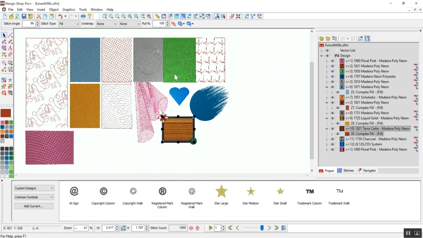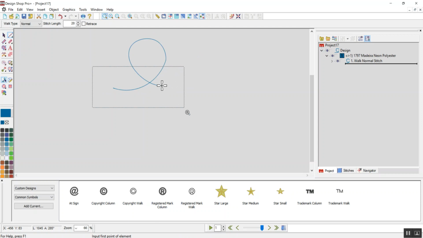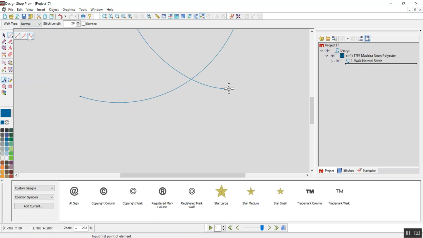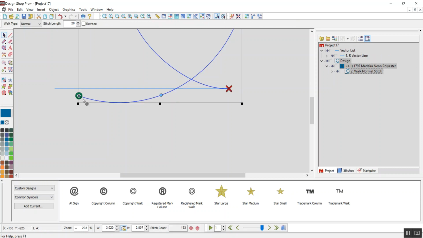So to create your own custom pattern, I'll just start a new file. You would start with whatever shape you want and you just draw it. I've got a whole other video that does this with a Christmas tree. Yeah, this is ugly. Let's say that's my shape. The thing I have to make sure of is that my start and stop are on the same line. You can use this with a grid, or you can use the vector like I'm doing right now to draw a line. That's just a vector line, and all I'm using it for is to make sure I move this point so it's on the same line.